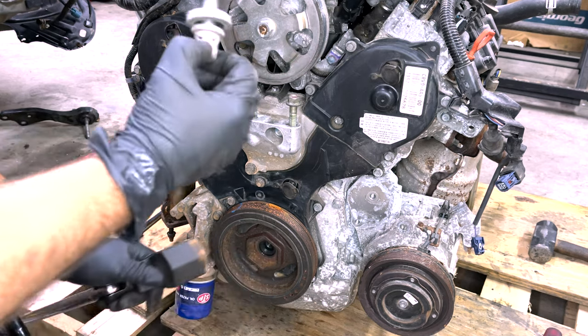We've got our two pulleys torqued down. Now, one other thing I forgot to mention — the kit did come with cam and crank seals. I elected not to change those. Before I did this job I talked to some mechanic buddies of mine and basically they said if it's dry they would not recommend changing them — you run into issues with having to hold the motor, getting the seals changed, potentially getting it out of time, bending valves, all that stuff. This is a low mileage engine with no indication of leaking, so I decided not to change those seals.